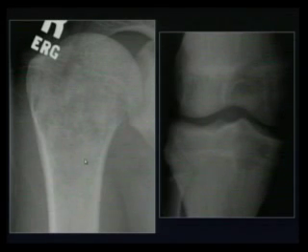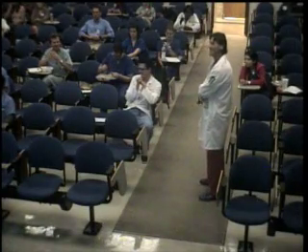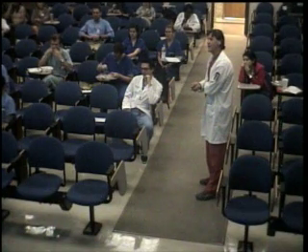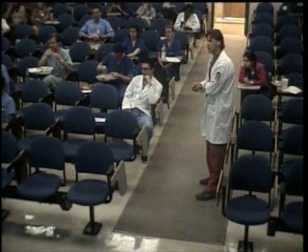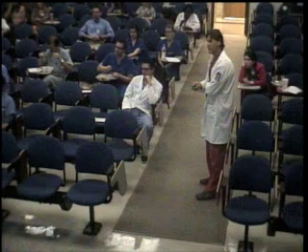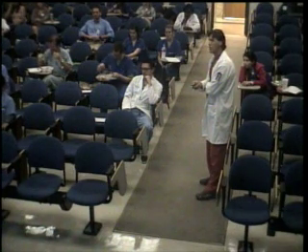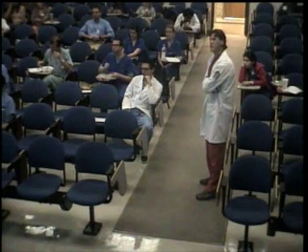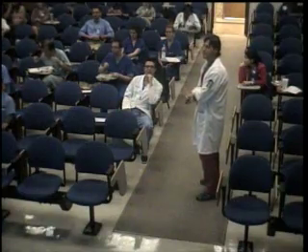So, what is the possibility of this lesion being malignant if it has a sclerotic margin? Geographic 1A, very much 0. Okay? If you have a type 1A lesion, that means a lucent lesion with a sclerotic margin, and this is not the case. This is more like a 1B, I would say. Usually 1Bs are benign, okay, but they could be malignant.